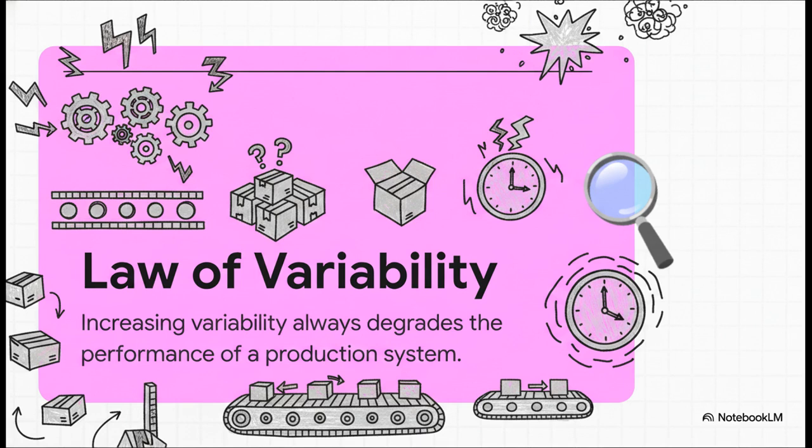Think of it exactly like traffic on a highway. When every single car is driving at the exact same speed, with the exact same distance between them, the flow is absolutely perfect. The highway handles massive throughput, right? But introduce just one erratic driver, one sudden lane change, that's variability. And what happens? The entire system slows down to compensate, creating one of those frustrating phantom traffic jams. Well, your factory is that highway. Whether it's variability in process times because a machine broke down, or variability in quality that causes rework, or even unexpected spikes in customer demand, any randomness will force your system to compensate, and your performance will absolutely plummet.